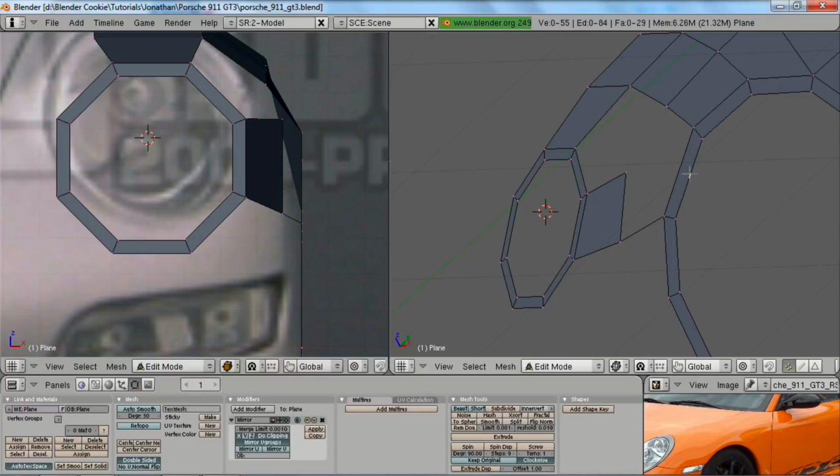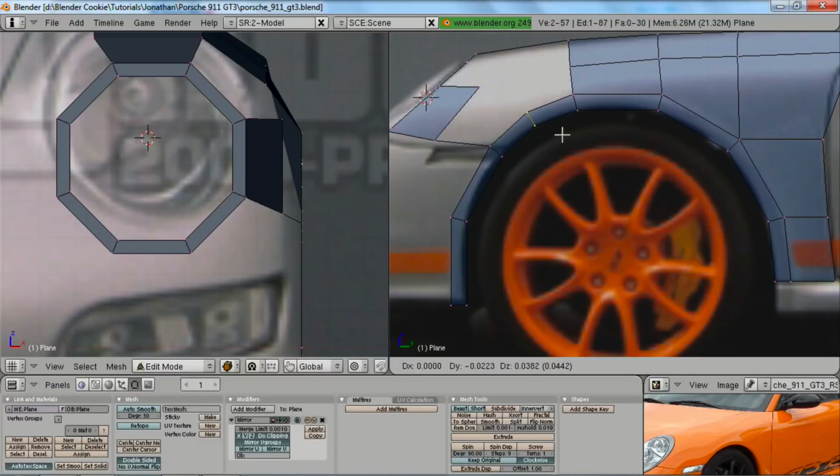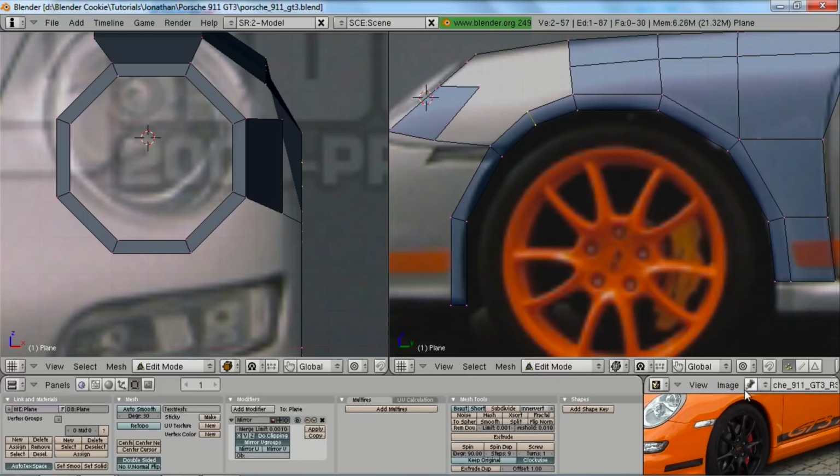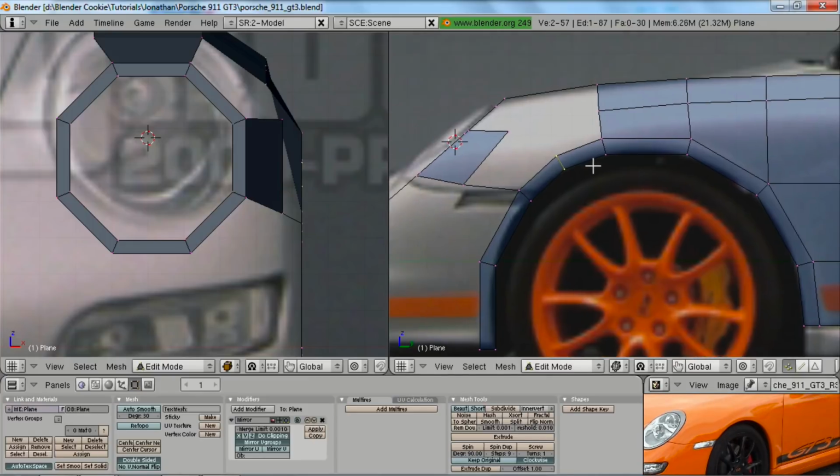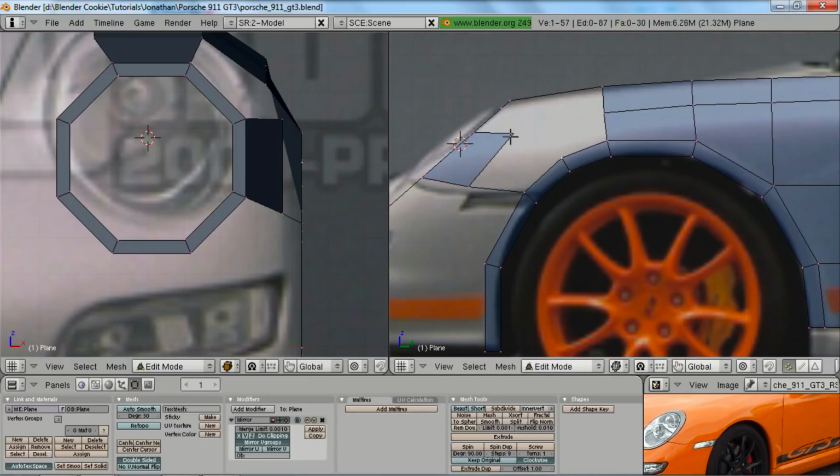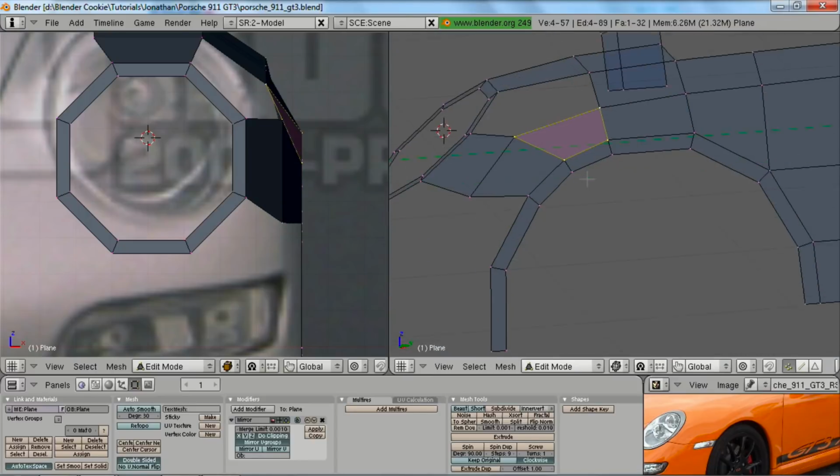And so we can see that this is not going to fill in well. So we actually need to go ahead and add in another loop here by Control R, middle click, at which point we can go ahead and fix that curve a little bit, being sure to do it from the side view such that we keep this flat plane. Because remember, when you look at the reference, that's pretty much completely flat. Maybe not so much in the front here, but on the side. So we want to keep that. And so we're going to fill in these spaces. Pull that back down.